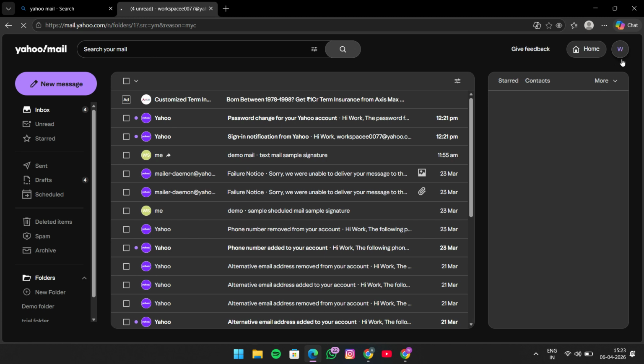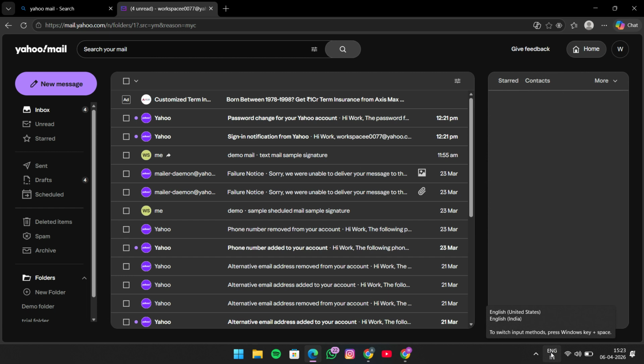You can also try signing in from Yahoo's official website instead of through a third-party mail app. Sometimes authentication fails in email clients because the app password, account permissions, or sync settings are outdated. Logging in directly through Yahoo Mail in a browser can help you confirm whether the account is still accessible.